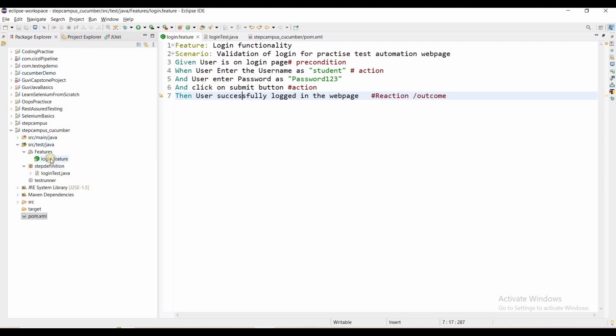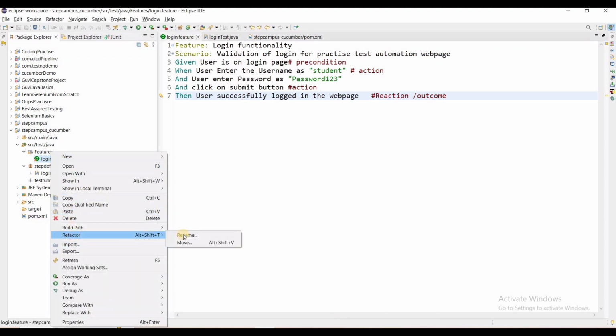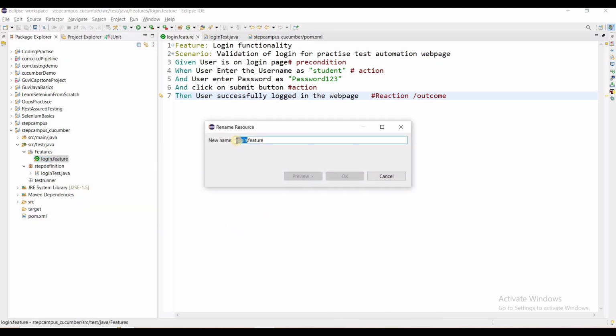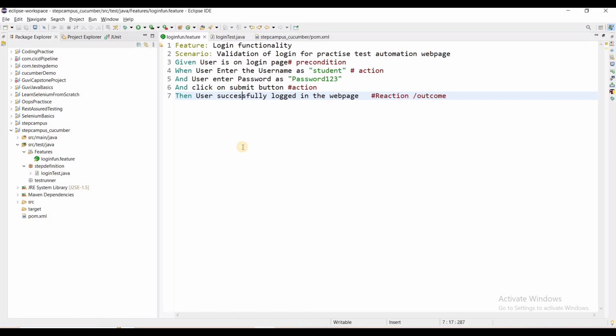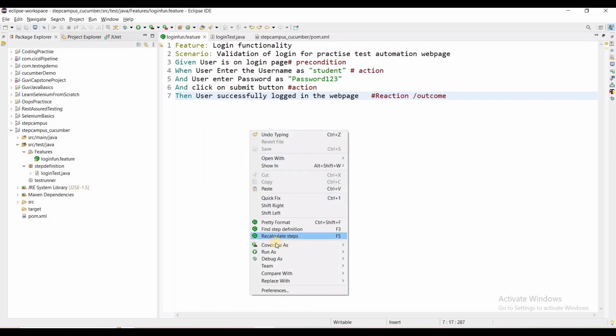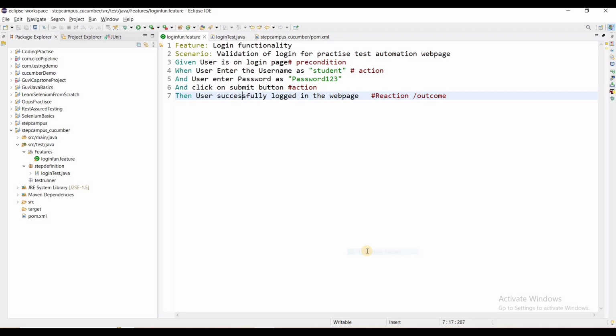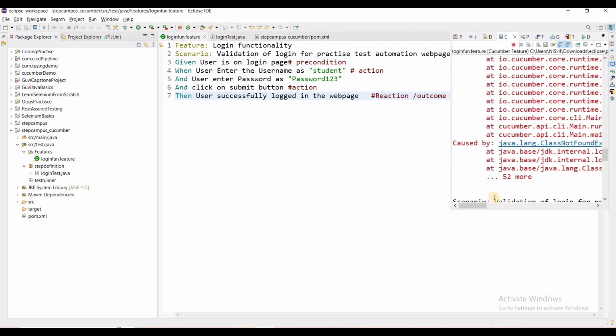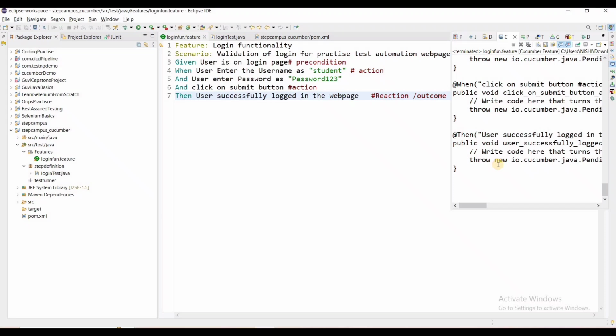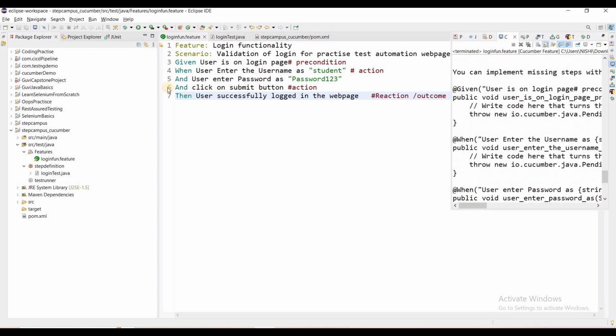So what we will do now is refactor this one. For you this case definitely won't happen, but for the time being I'm just writing login functionality. Now save it. Now right click and run as cucumber.feature. See what happened. Maybe there is some different folder with the same login.feature name, so there are some glitches. But now when I change this to a different name, you can see here.